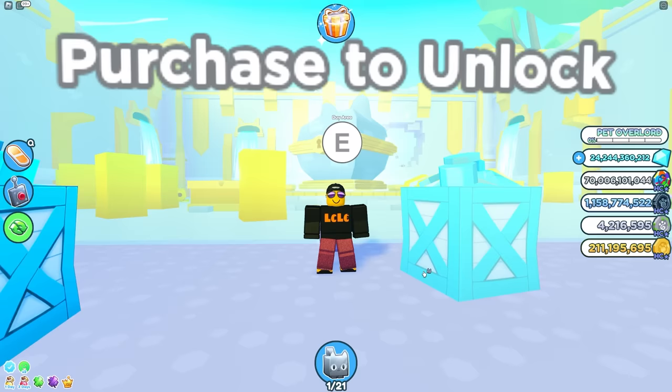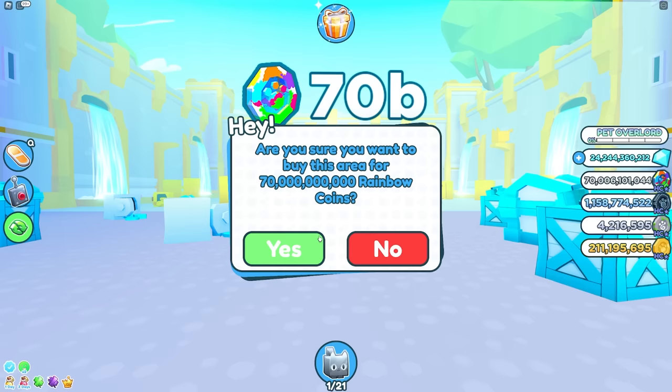70 billion? Not a problem for me. Not with my hacks and glitches and tips and basic cat tricks and just open the door, LcLc. 70 billion, and behold, the end of Hardcore World. Until the next update.